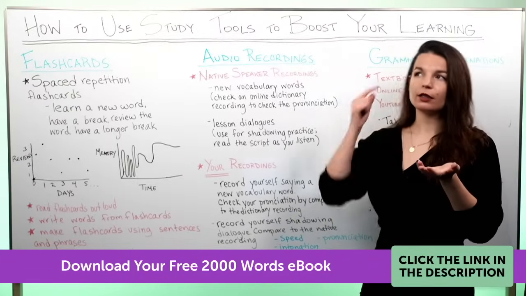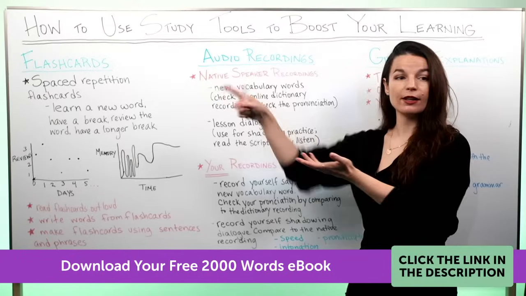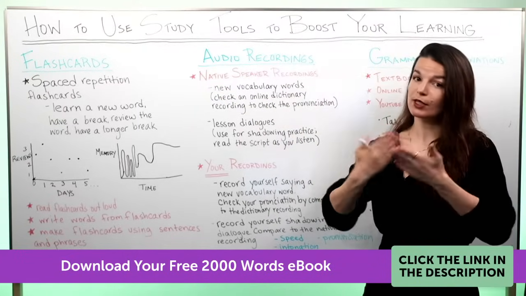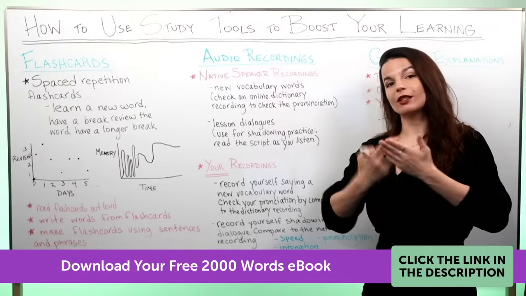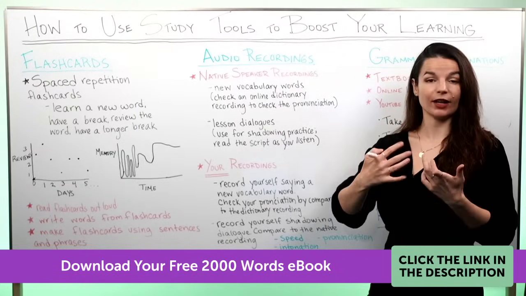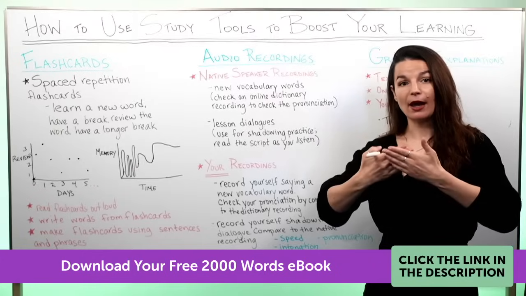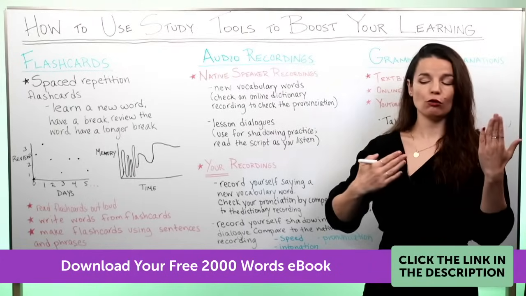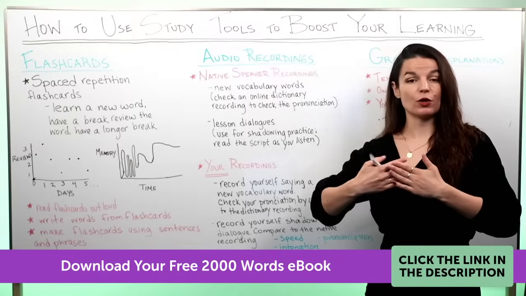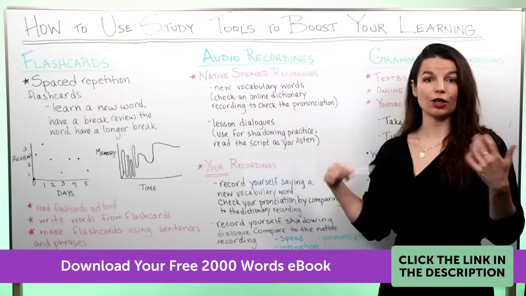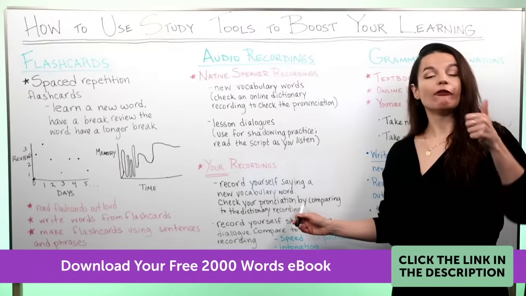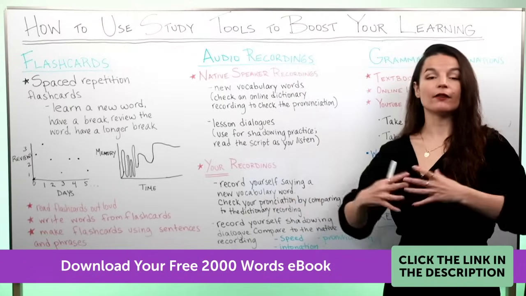Play your recording, listen to it, and then play the native speaker recording, listen to it. Do they match or do they sound different, right? If they sound different, you can try again. Make a new recording for yourself, yeah? So in this way, you can compare your pronunciation, you or the native speaker, which one is best. So make them match, right? You can do this to make sure your pronunciation is accurate, right? So check your pronunciation of vocabulary words and of course of sentences.